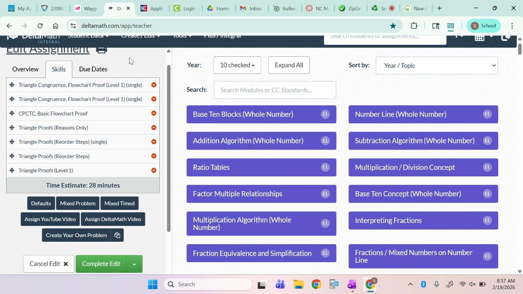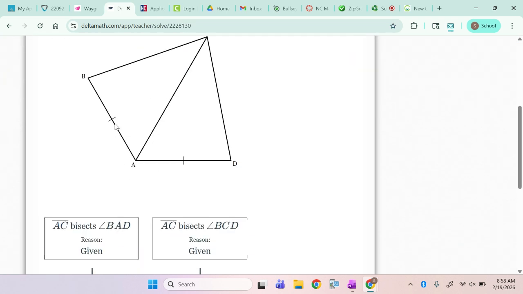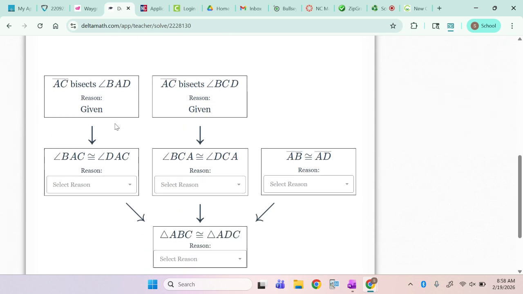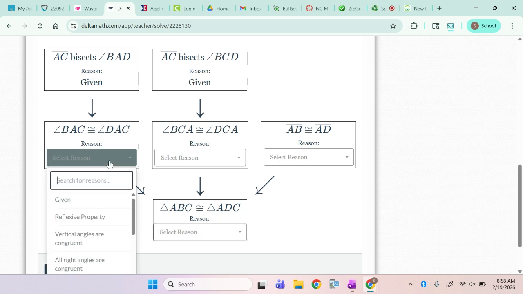Now, guys, while you guys are getting into Delta math, just something to note here. These flowchart proofs are pretty much the exact same thing as the 2-column that we've been doing. All you gotta do is give the reasons. It's just in a different format, but it's pretty much the exact same thing as what we've been doing. And again, it's nice because they give you a drop down. So you got reasons you can pick from.